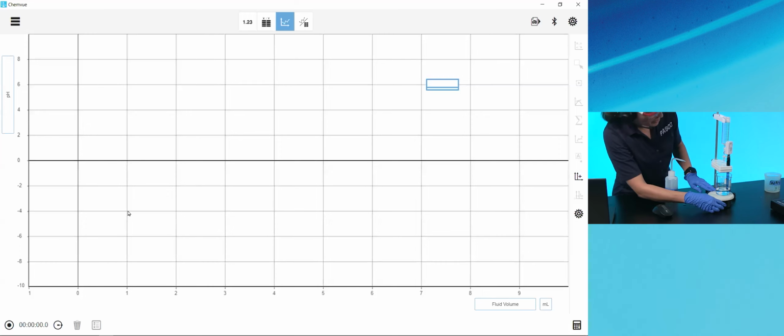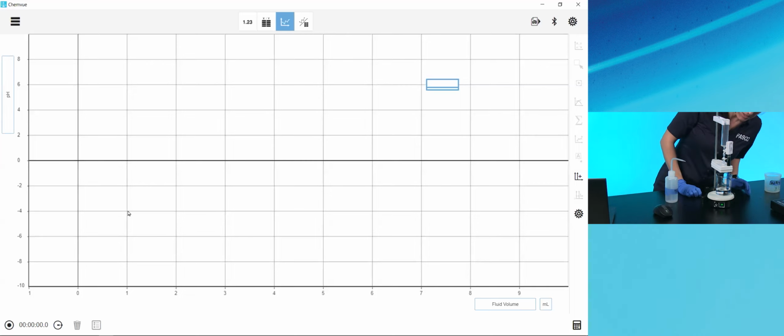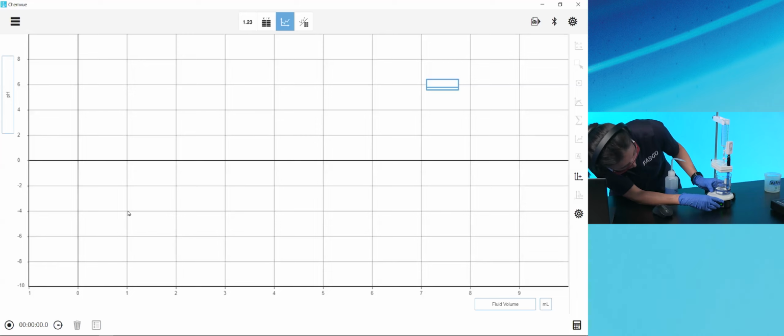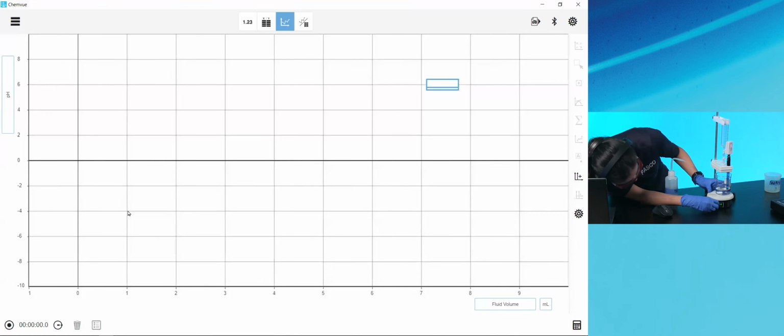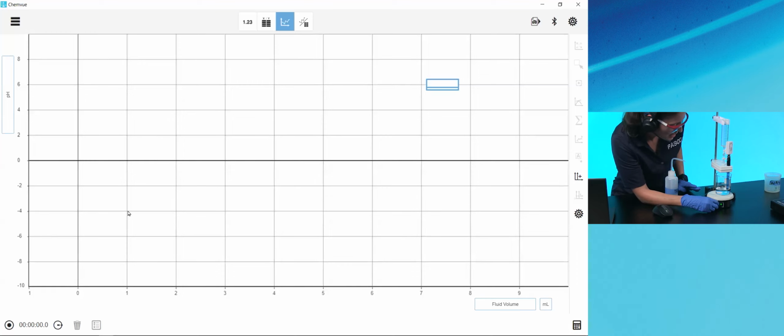Now, let me turn on my stir plate. I want to get the speed fast enough to get a little vortex in my beaker going. I'm adjusting the height of my drop counter so that the drop goes through the drop counter window and into the beaker. I also want to change the position of the beaker so that the drop comes from the syringe directly into the vortex formed from the stirrer. I don't want any splashing going on, so that looks like a decent speed, maybe a little faster.